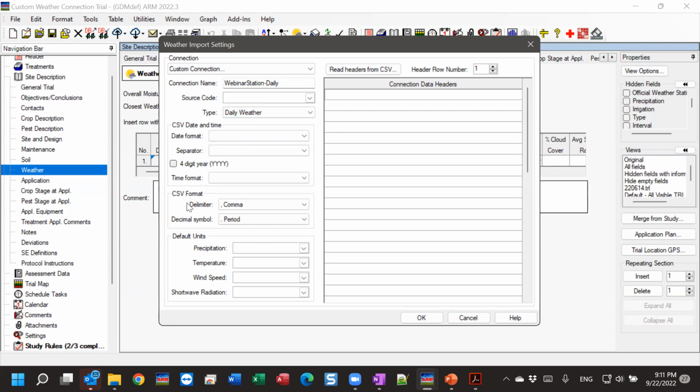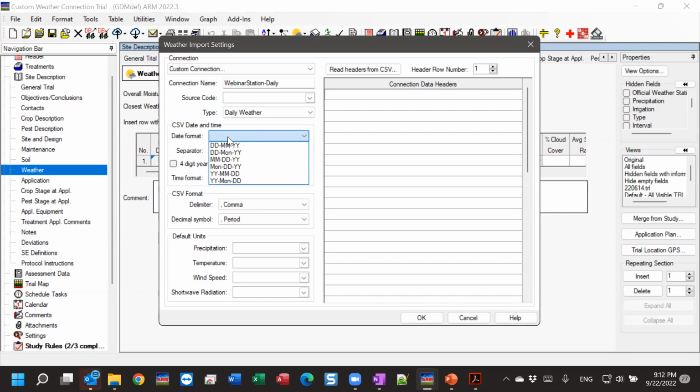So then this next section is all about the formatting of information in our CSV, our exported file from our weather station. So we can have different settings, something like the date. Date and time is very important for us to figure out when things occurred. And it's entirely possible that that CSV export has a particular format that may or may not match what you're used to seeing in ARM. And it wouldn't make sense to make you change your date settings in ARM just to match the spreadsheet.